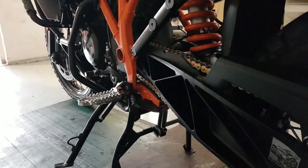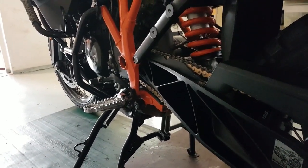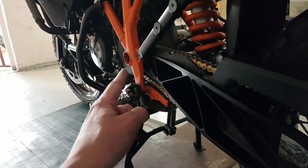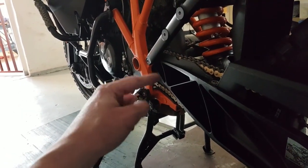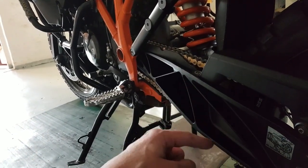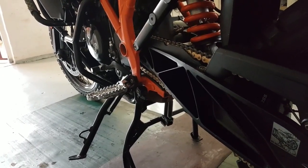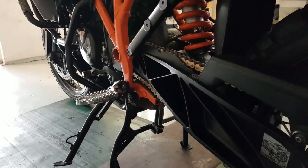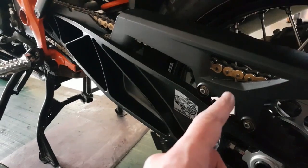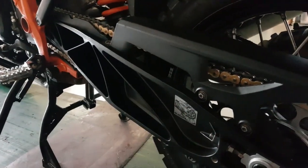How long did it take me in reality? 5 hours. Yeah, I know. It's a little bit much, but this is because while we're in here, we clean out all the gunk. We service that thing. We scrape out all the old tar relics, etc. So major cleaning here was done, and that's why it took a bit longer. But it's not impossible. Ladies and gentlemen, the most difficult part was riveting that chain back together. Personally, I now know why those clip chains are so popular. They're a lot easier.